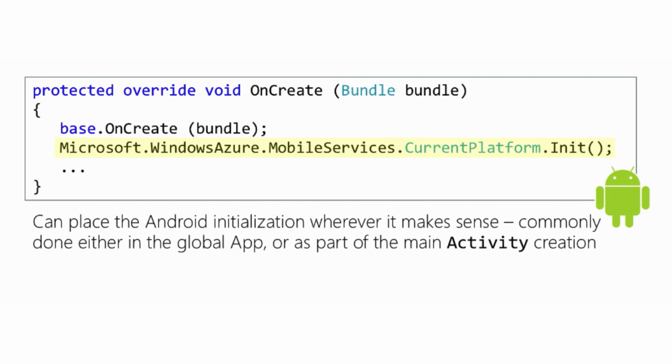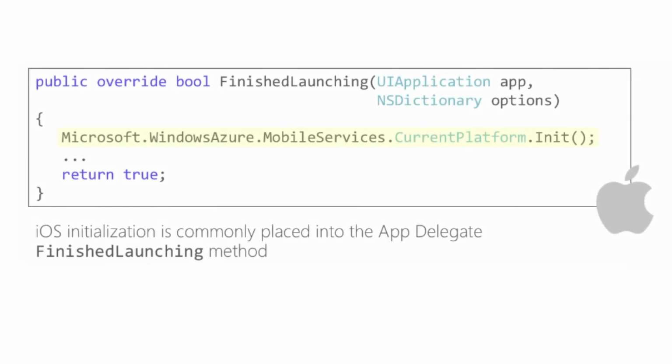Now, once you've added the package, we need to add a single line of code into our Android and iOS applications to initialize the framework. And this code has to be executed for each launch. On Android, it's common to either place this in your OnCreate override of the main activity for Xamarin.Forms or in an application override in a Xamarin Android application subclass. The key point here is that it gets executed just once, and it has to be executed before any other Azure code. On iOS, it's common to place this into your FinishedLaunching method in the app delegate. And this initialization is only required for Android and iOS apps. Windows apps don't actually require this code at all.